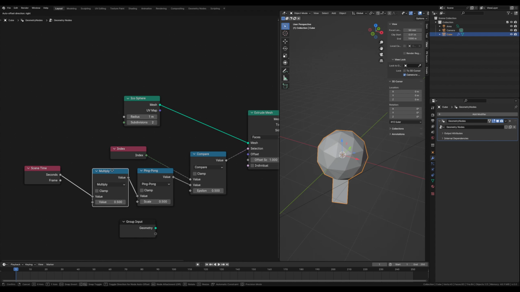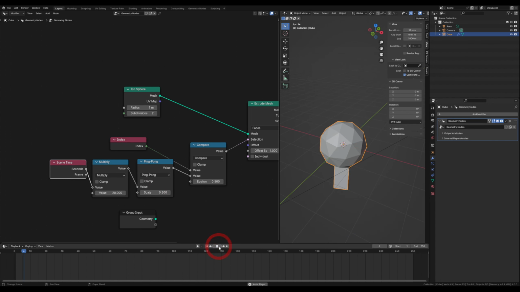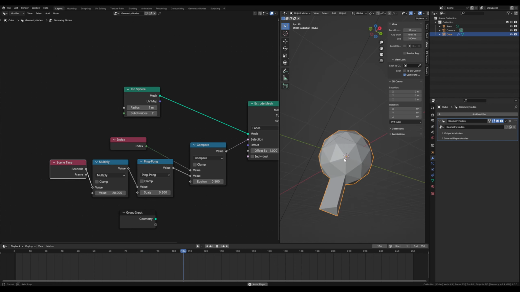Change this value to maybe 20, and now if I play this animation, look what is happening, because the epsilon value, which controls the area of faces, is not changing. So let's stop this animation.